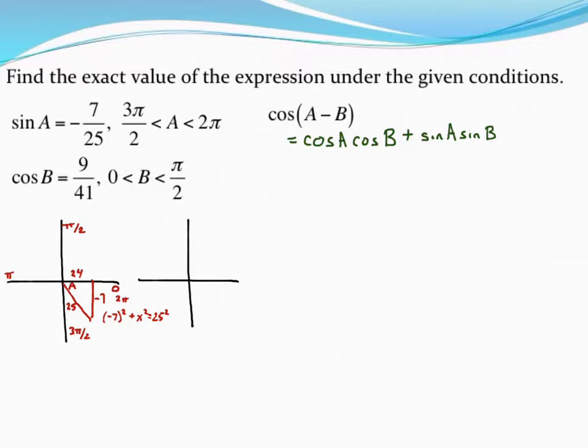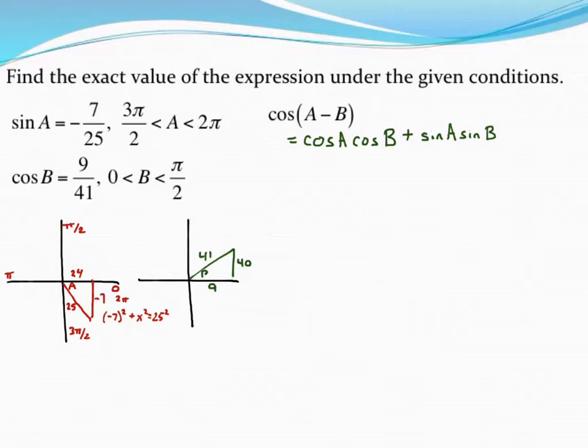All right, and let's go ahead and draw our second triangle. So again, the big difference is just this part is telling you what quadrant to draw your triangle in. Well, the quadrant that's between 0 and pi over 2 is quadrant 1. So this is back in quadrant 1, just like in our last video. This time they've given you the cosine is 9 over 41, so the adjacent side is 9. The hypotenuse is 41. And again, if you recognize this triple, you know that this missing side is 40. Otherwise, if you don't recognize it, or if it's not a triple, just go ahead and do the Pythagorean theorem to find that third side.